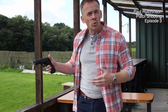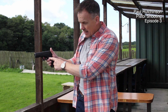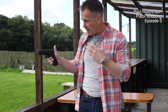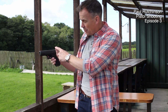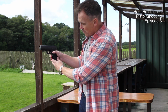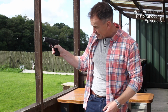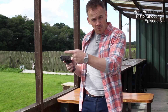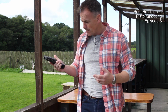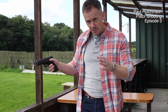So why don't we claw it down? Very simple. If I claw it down, as you can see here, that's the magazine release catch. There's a possibility in a contact that if I've clawed my thumbs down, my thumb, which doesn't work on this particular weapon because they're only small, but I'll move it this way, goes on top of the magazine release, and then basically the magazine drops out. I'm going to be left with one up the spout and a club in my hand, because that's as much use as it is. So we allow them to naturally go forward.